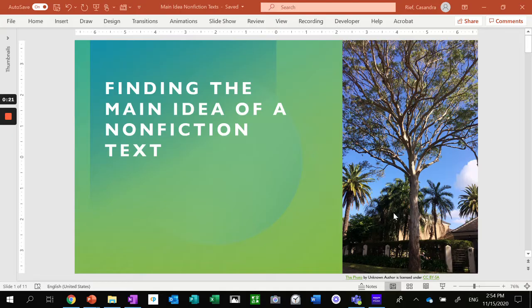And I decided to use this picture over here of trees. This reminds me of San Diego, California. It looks a lot like this if you go down to the southern part of California, with the palm trees and these other kinds of dry weather trees. But it starts off with this trunk, which I think of like the main idea, and then all these branches spread out with these other little ideas, and then the leaves are like the details. So I like to keep that picture of a tree in mind as I start thinking about finding the main idea. The main idea is like the trunk of that tree.